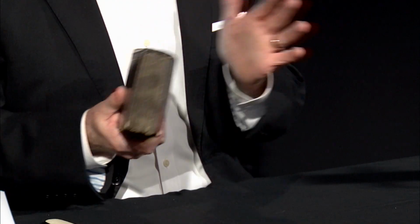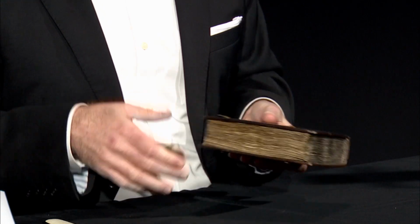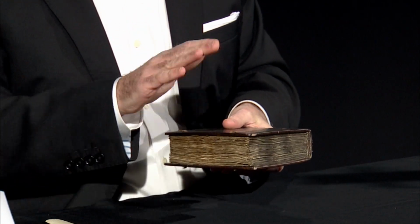Now some scholars have estimated that a calf skin could yield about 3.5 sheets, and of course smaller animals like a sheep or goat would yield less. So a book like this would have taken dozens of skins to make. So as you can see, one of the 2 main reasons books were so expensive in the Middle Ages: not only were they very labor intensive to copy by hand, but the raw materials were much more valuable than a similar paper book would be today.